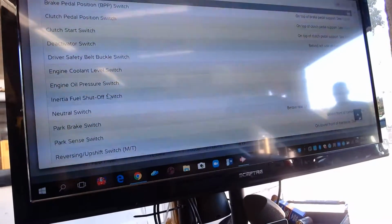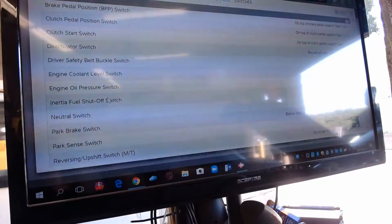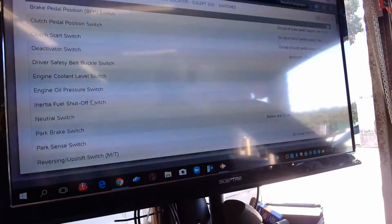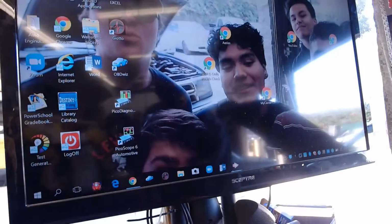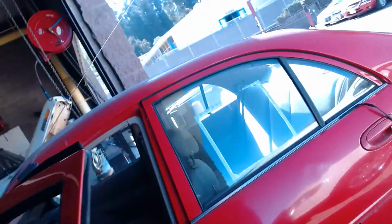Oh, A pillar's here, right? Pretty sure there it is. Yeah, there is the fuel. Okay, there it is. Let me show you guys, let me do this for just a second. Let me just pull this back up. Okay, there it is. So I'm going to go inside. So here's the inertia switch right here. You see this red button there?